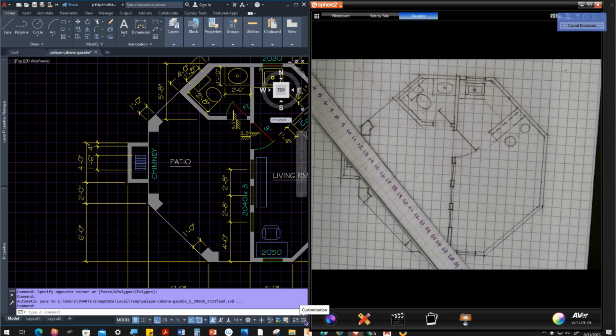Okay, then one thing that I missed was the symbols for changing levels. You know, outside the cabana is grass, right? Mud. And then you go inside here and this is concrete. So you have a change in materials. You need to represent the change in materials with a line or an edge. Okay? As you can see in white there. You're outside, this is grass, and you step into the concrete.